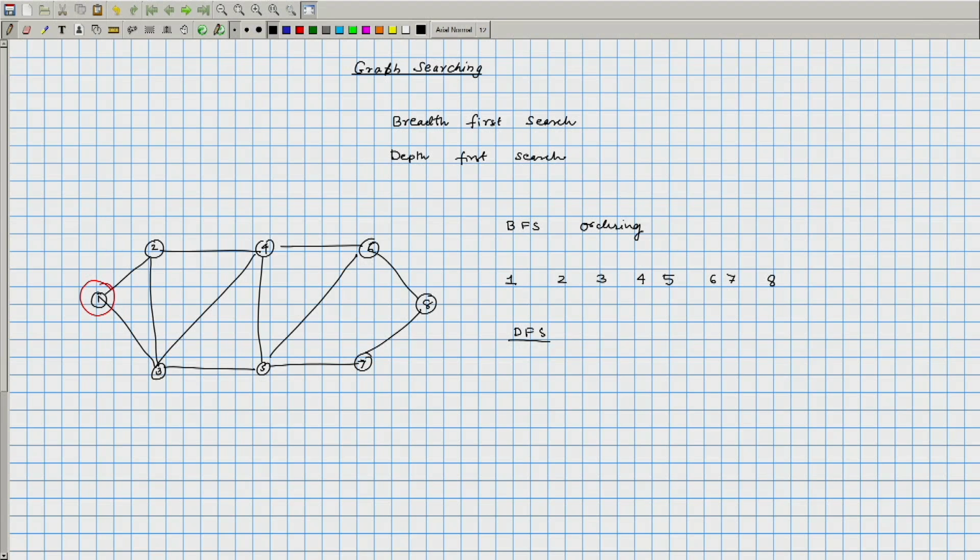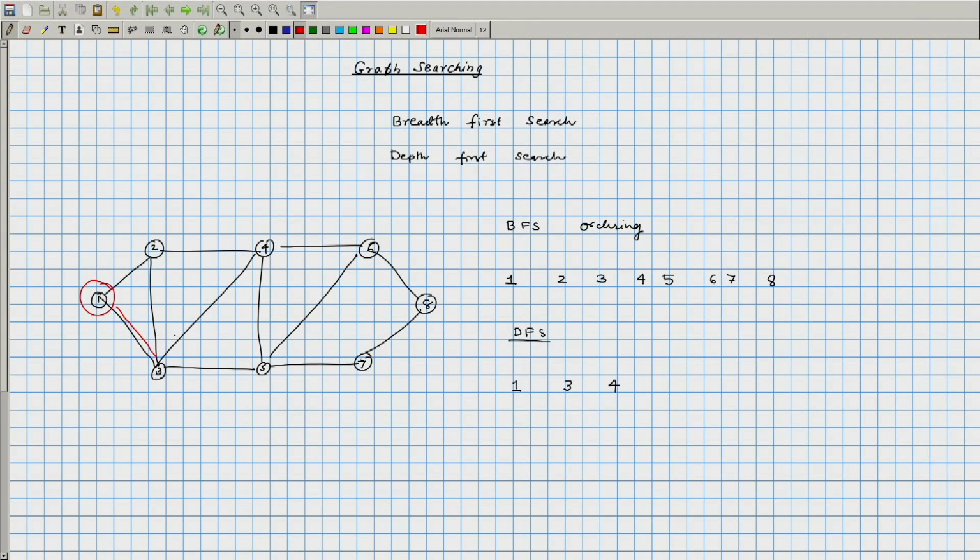So, for the DFS ordering, you could go from vertex 1 to vertex, let us say, 3, and from 3 you could go to 4, from 4 you could go either to 5 or 6. The ones which we have visited we will just draw in red.